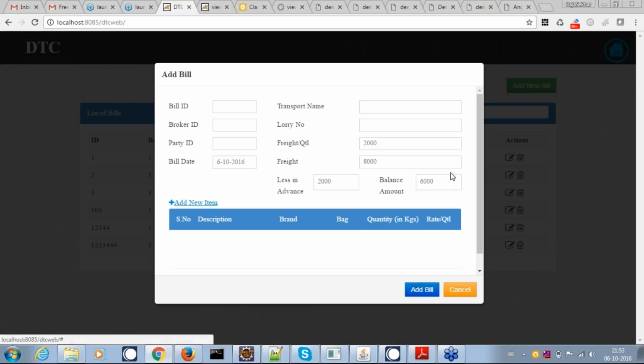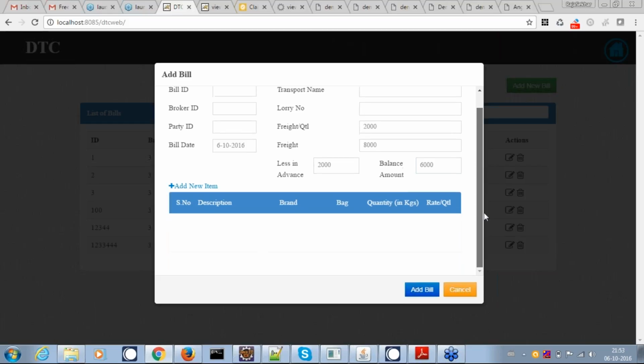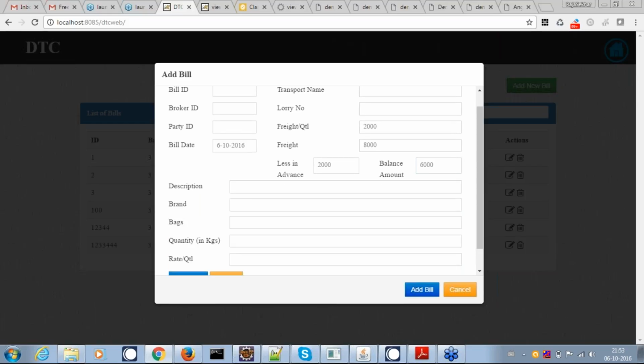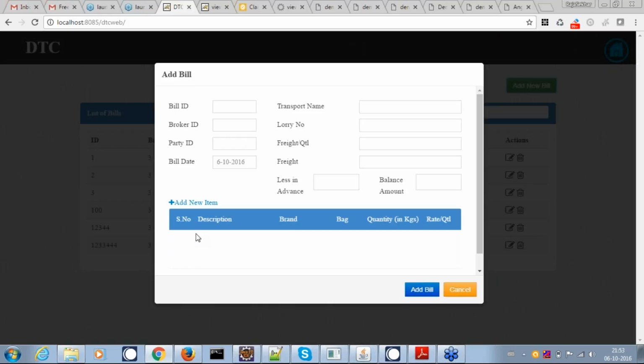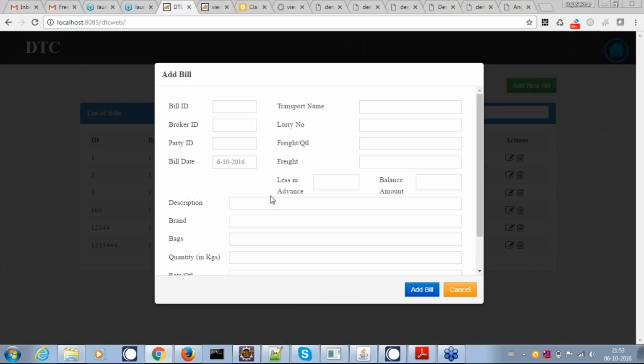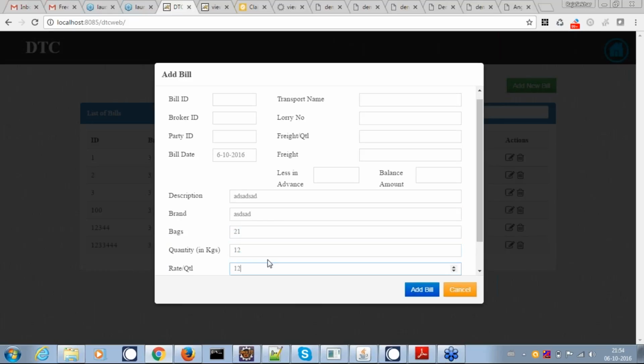And I forgot to tell you one beautiful concept of ng-show and hide. Let's see how it is working. I'm just trying to give some data here because we have limited space. I want everything in one page. So what text am I giving?